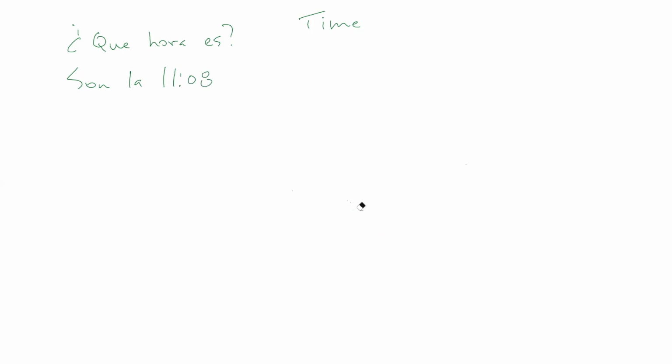Right? The other use of time is when we're talking about time. And so in this case, we're going to be dealing with a qué hora, and then we're going to have some more information there. So a qué hora literally means at what time, right? And we use hora, which literally means hour, but that's how we talk about time. ¿Qué hora es over here? It's going to be what hour is it, but we think of it, what time is it? ¿A qué hora? At what hour or at what time?